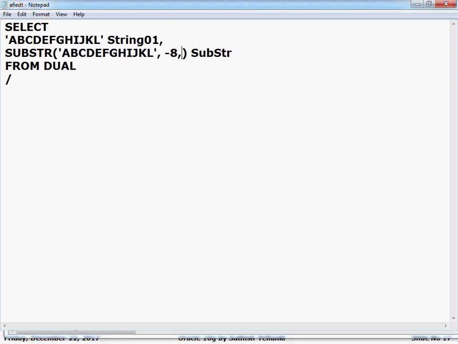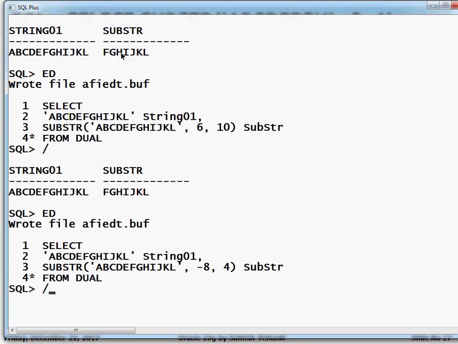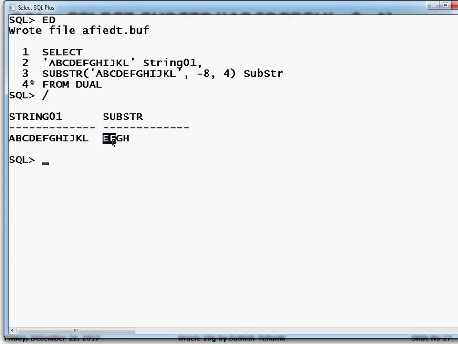Now from the right side it is starting, then I said comma. I want the number of characters. Okay, the number of characters I said is select 4. Now here the beginner has only one confusion. First time beginners, because the position is in the reverse order, come to the conclusion that even the number of characters are picked in the reverse order. That is wrong. Position is kept in the reverse order, but number of characters are taken in the original order. Be very, very clear about this particular construct. Therefore, you just watch, it is giving you E, F, G, H.